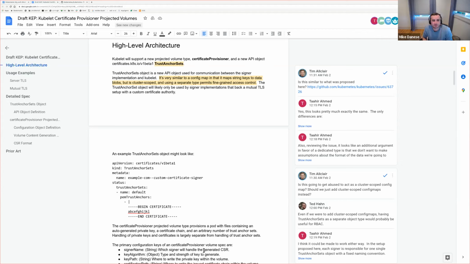Yeah. So it seems like the trust anchor set is independently useful, in my opinion, and I think that could proceed now. We have an old issue tracking this work.